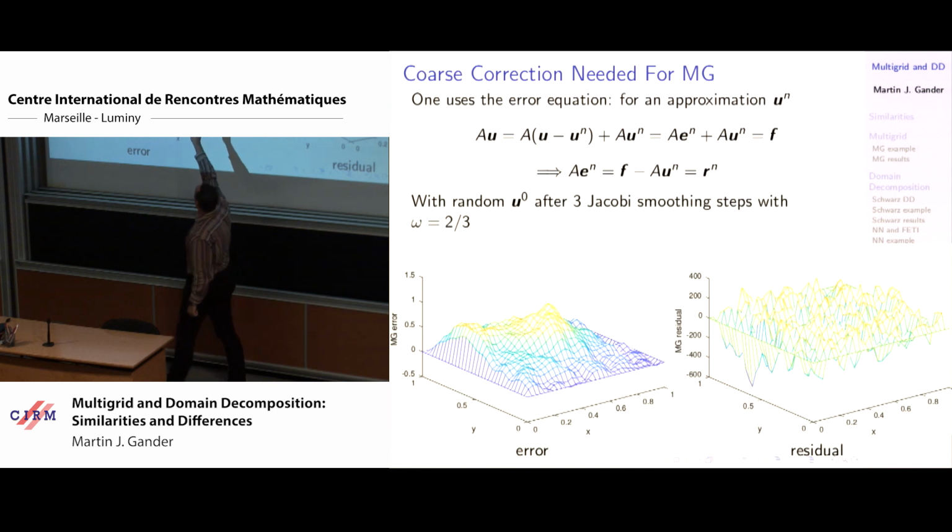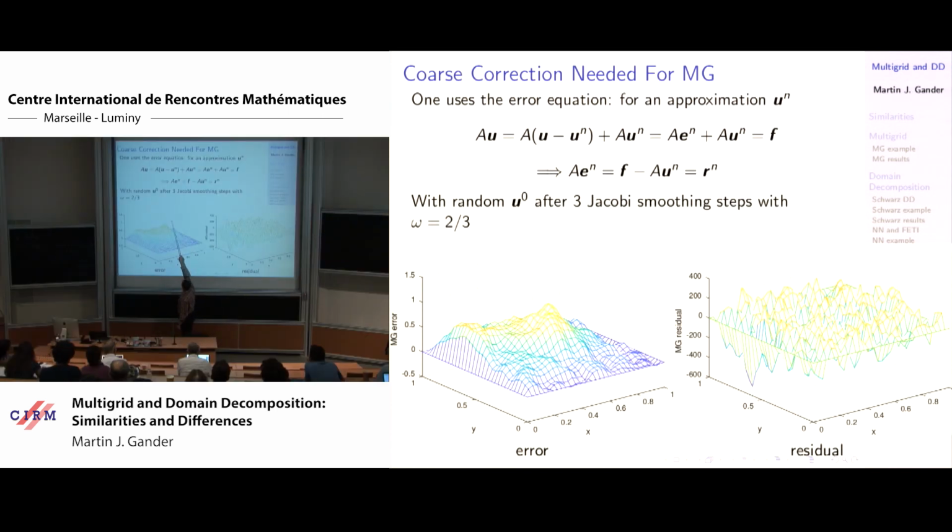So you need to get a cheaper way to do this. What you do is you look at some Jacobi smoothing steps, which you do before you do the coarse correction, and you look at what's left in the error. This is what I plotted here for the room example. If I do 3 Jacobi smoothing steps with the damping parameter 2/3, that's the best damping on the high frequency for Jacobi, then I get this in the error.